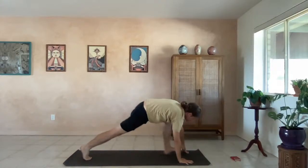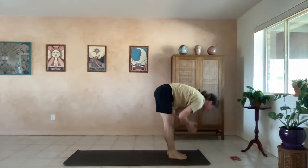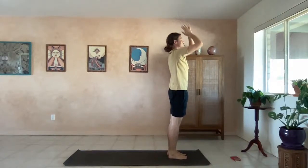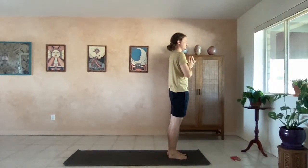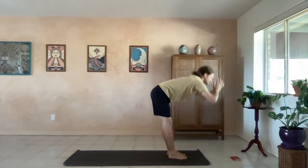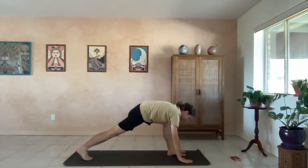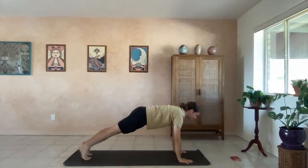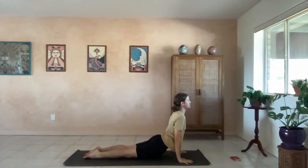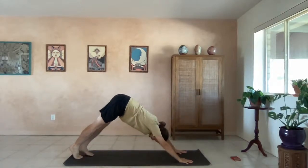Inhale, left foot forward. Exhale, right foot forward. Inhale, rising up. Exhale, hands to your heart. Inhale. Exhale, fold. Inhale, right foot back. Left foot. Exhale as you lower. Inhale, fold. Exhale, down dog.